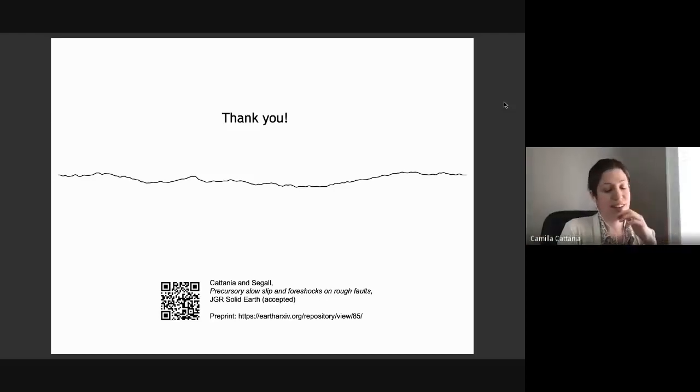Right. So another question that I had a look at was how much pre-slip would you expect to see in places where you've seen foreshocks? Again, this is not trivial to estimate, but you can do a back of the envelope calculation in which you take the foreshock area and say, okay, that's where aseismic slip is also happening, which of course is a lower bound because you could have foreshocks on a subset of the overall creeping region. But let's assume that it's the same. Then I can use the result that I derived for the acceleration and ask, if I have a region with aseismic slip of this size and it accelerates with this 1 over t function, what is the total moment released?